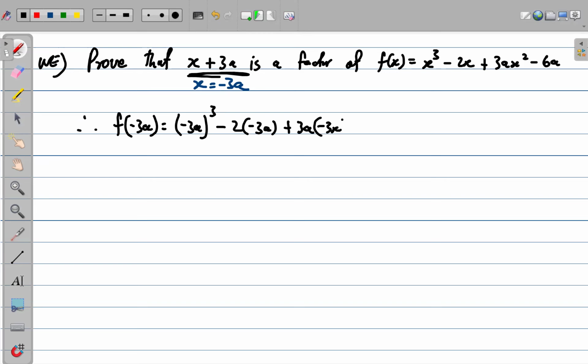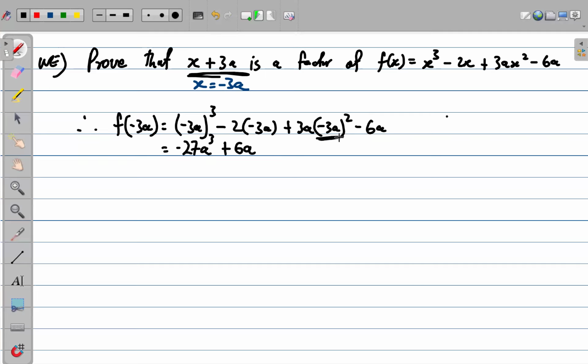So you see, everywhere I see x, I'm going to substitute a negative 3a. Now you see the mistake I'm making here. Okay, so that should be a negative 3a. And I pick that mistake because I'm actually thinking about what I'm doing here, which is very important that you do as well. So this becomes that. This becomes a positive 6a. Watch out here, okay?